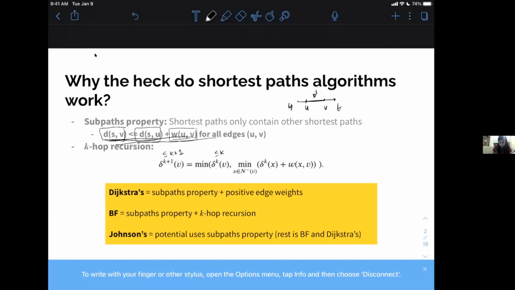So you know that the distance from S to U plus the weight from U to V minus the distance from S to V is greater than or equal to 0. And this is exactly what the new weight would be. The weight prime from U to V is the difference in the distances plus the original weight. You can put this equation on your cheat sheet, and if you remember it and rearrange it so that you get something greater than or equal to 0, you don't even have to memorize what the potential function is. Is that okay?